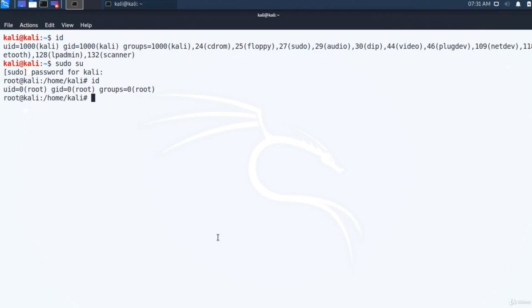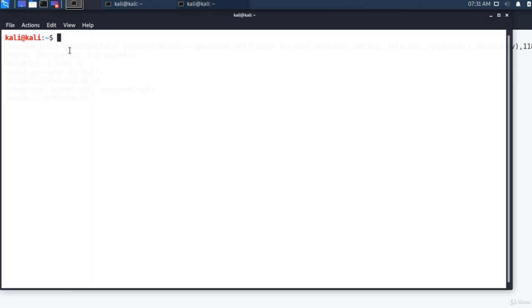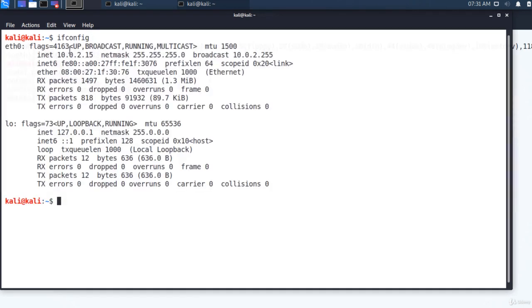I'm closing the terminal because the new path settings will take effect only in new terminals. In a new terminal, I can run ifconfig as kali without using the full absolute path. It's in the path.